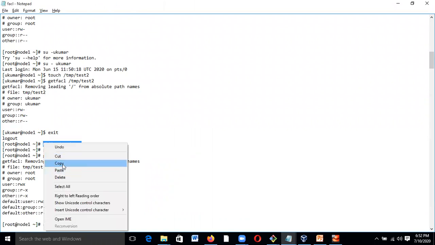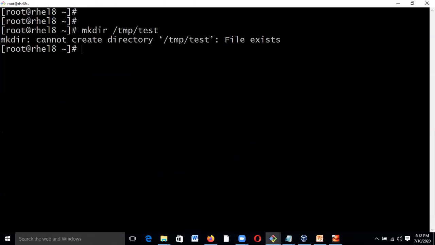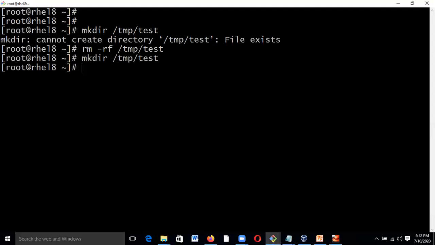The directory already exists, so let us remove that directory and recreate it. I created it and I will check the permission of that directory.